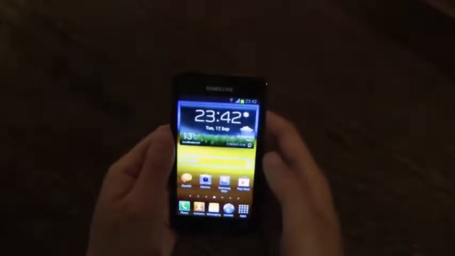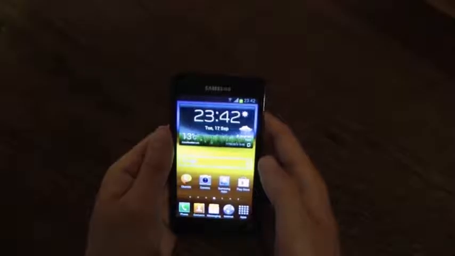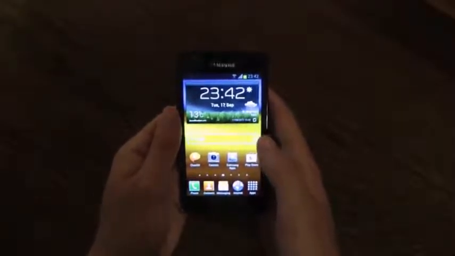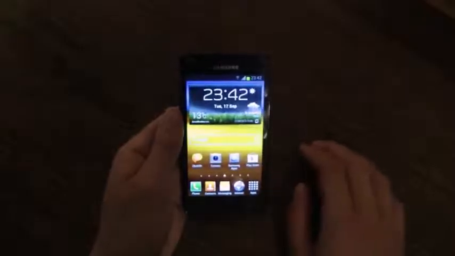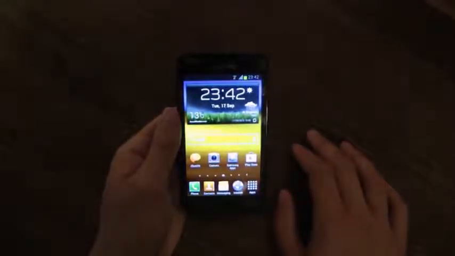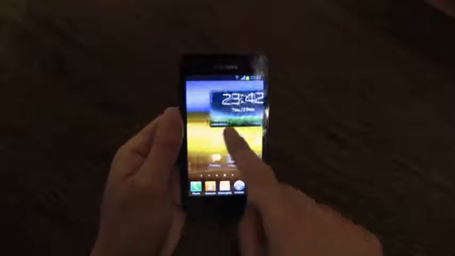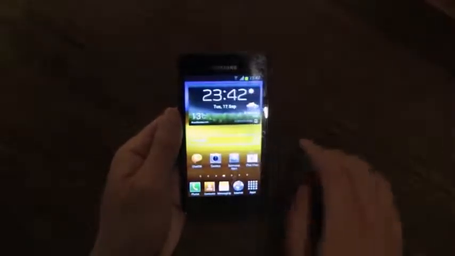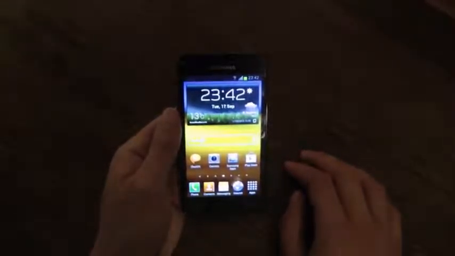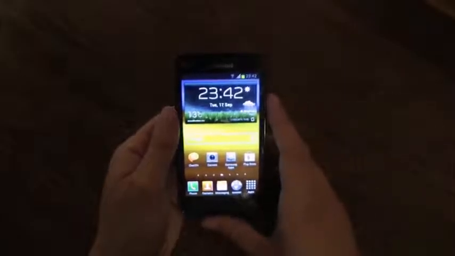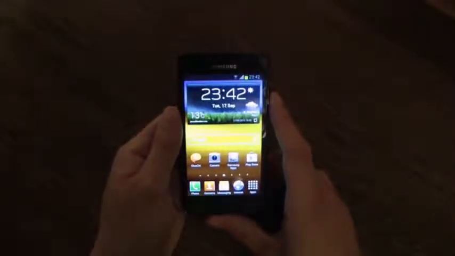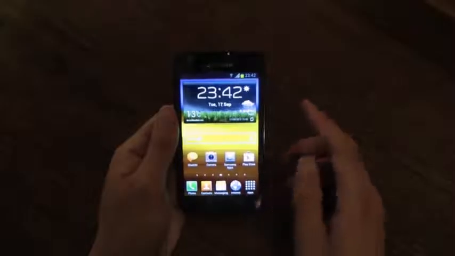In order to root this device, I'm going to have to flash the new kernel, which includes custom recovery software, which will allow me to root it. In order to do this, you need 2 pieces of software. One is called Odin, and the other is just the actual kernel file itself. So I'm going to put the links down below, and once you've downloaded them both, you're ready to start rooting.